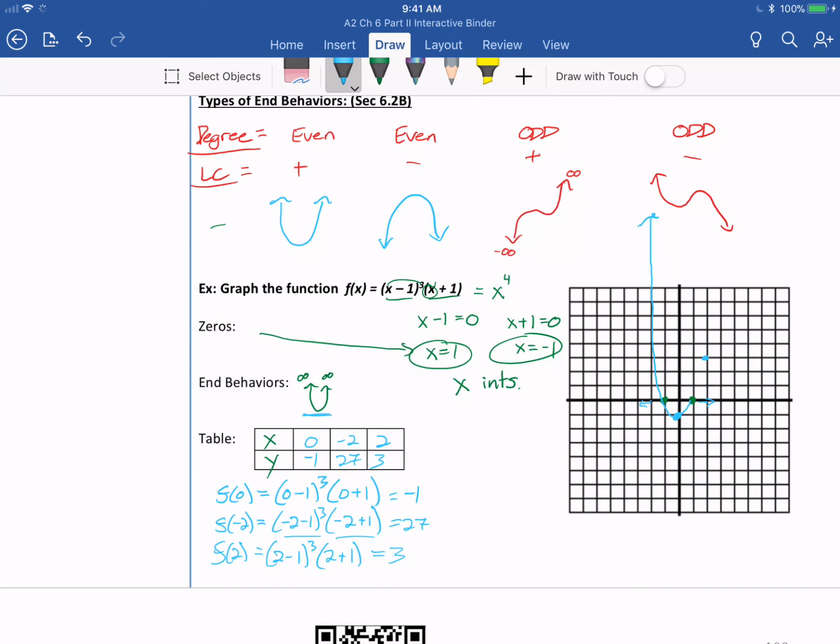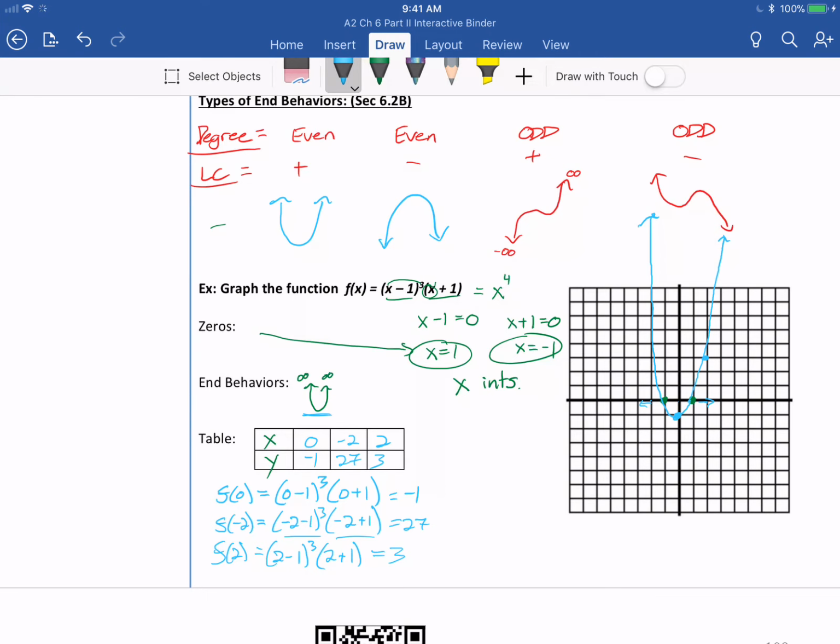So this right side, it's not like a perfectly symmetric parabola this time. This right side goes up through here and kind of goes up in that direction. Kind of goes up a little less steep than the left side does. All right, so that's my graph of that parabola.